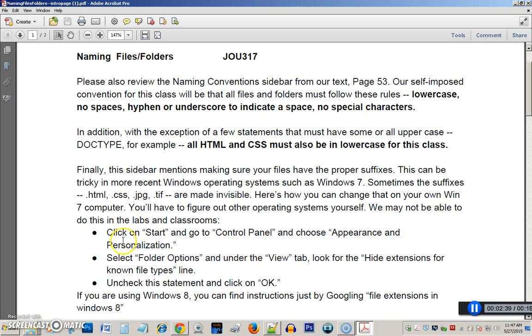If you're working Windows 7, here are some instructions. If you're working Windows 8, you'll have to Google the instructions and find them. The key thing is to find where appearance and personalization is, find folder options, and then if hide extensions has been checked on, you need it unchecked. You need to see the extensions. I call them suffixes. Windows calls them extensions. And in the Mac, if you don't see them in your Finder, this would be, by the way, in Windows, seeing them in the My Computer window, or what some people call the Windows Explorer. And if you want a shortcut for that, hold the Windows key down and hit the E.